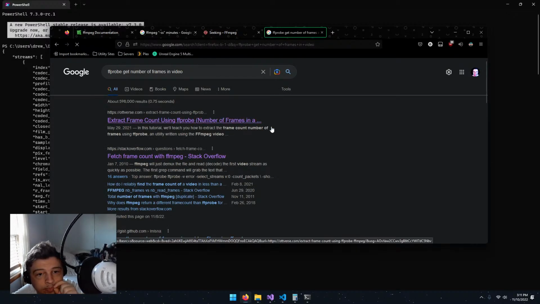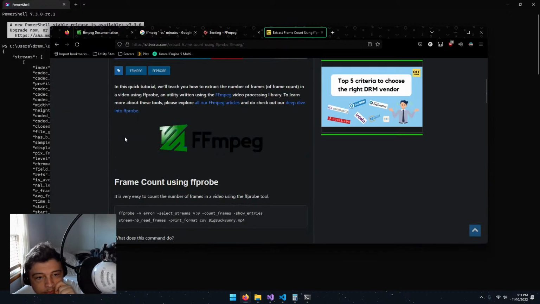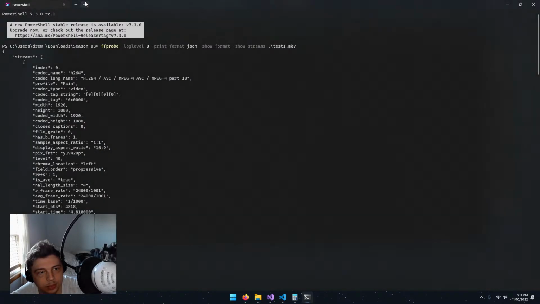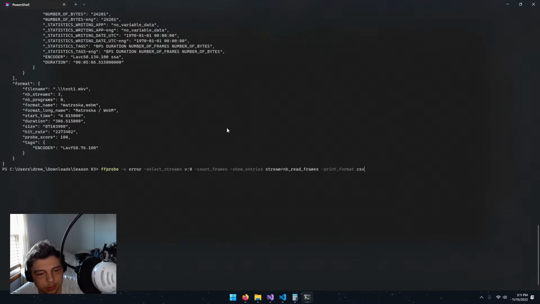Extract frame count. Yeah. Frame count. Oh, for fuck's sakes. It's a fucking thing. Just count frames right there. It is, but I was hoping to do this all in one thing. Hold on, let me do. Yeah, just add dash count frames. Oh wait, you have it already. Oh, you pasted. Never mind.